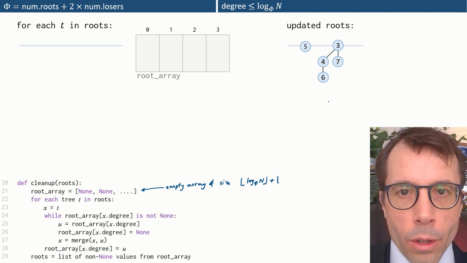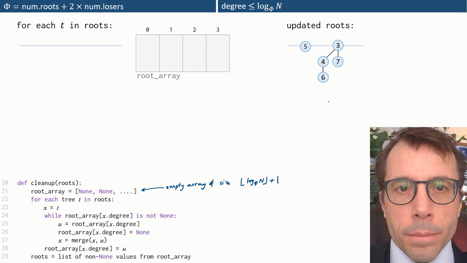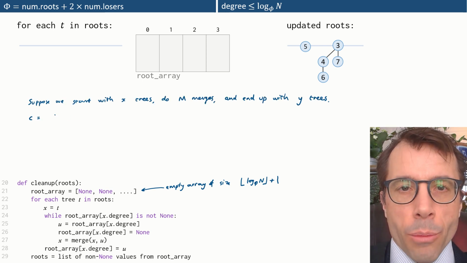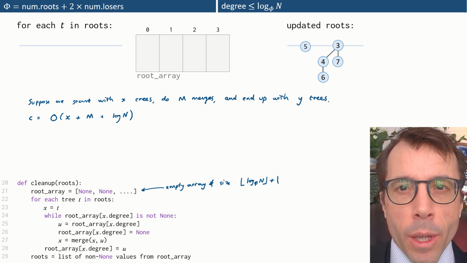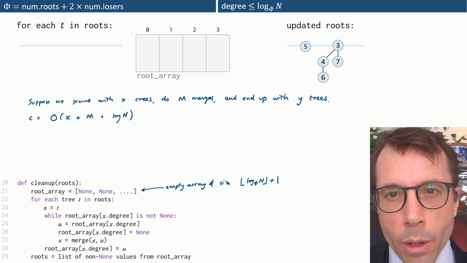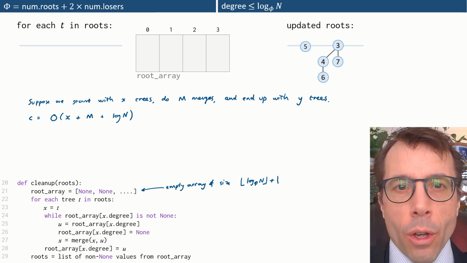Great, that's the code. Now let's see if we can work out its amortized running time. First, let's set up some notation so we can account for all the work we're doing. Let x be the number of trees we start with, let y be the number of trees we end up with, and let m be the number of mergers that we do in total. And let's just count up the aggregate amount of work we're doing.